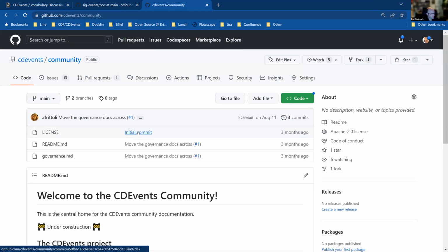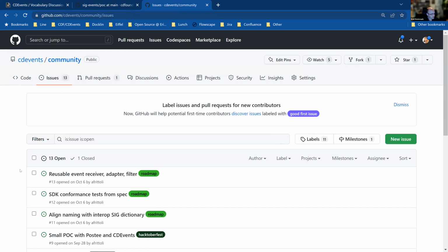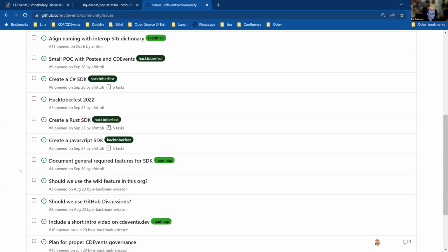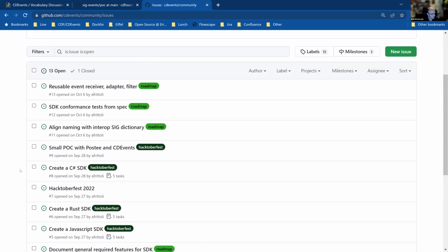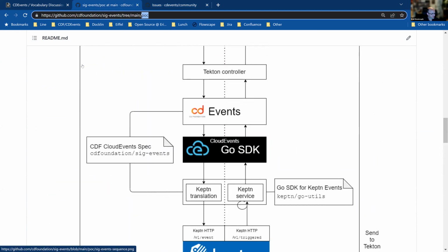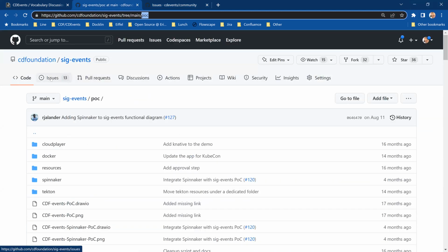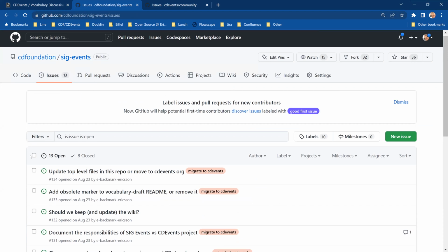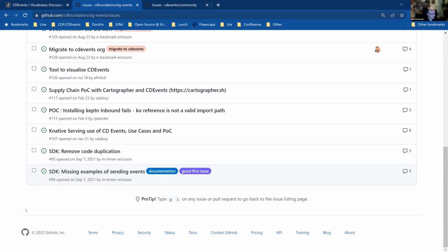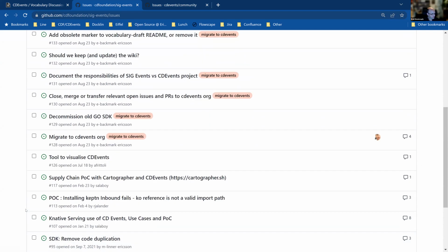I think isn't there someone else that is also looking into this at the same time now? We have a ticket for the Java SDK. I thought we had a ticket for updating the Java SDK as well. Maybe that's in this repository then. It's still a bit old. We had one to create the Java SDK in the old one, but we're not sure, maybe not for updating it.